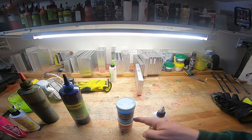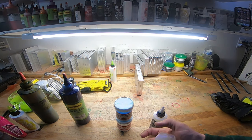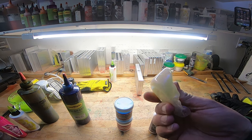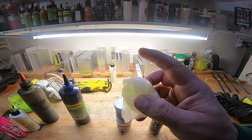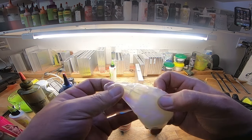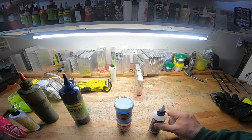Pearl, actually, you want the pigment to turn that color. Highlight, you want it to be kind of like a pearl white, it's not really a color. It just kind of highlights it. But yeah, that's how you can see right there. That's all it is.